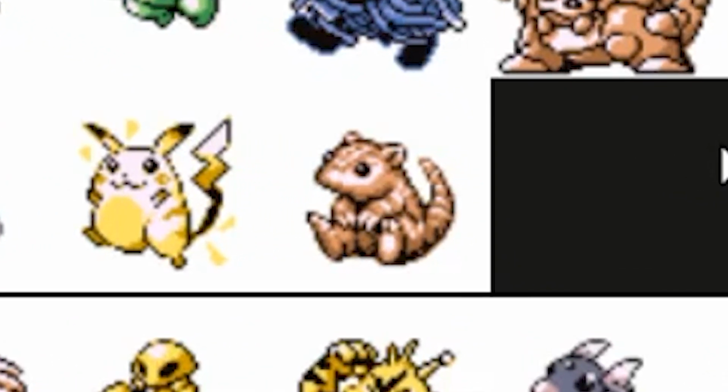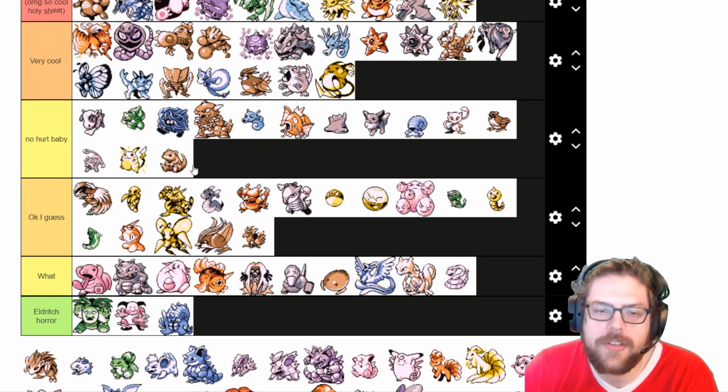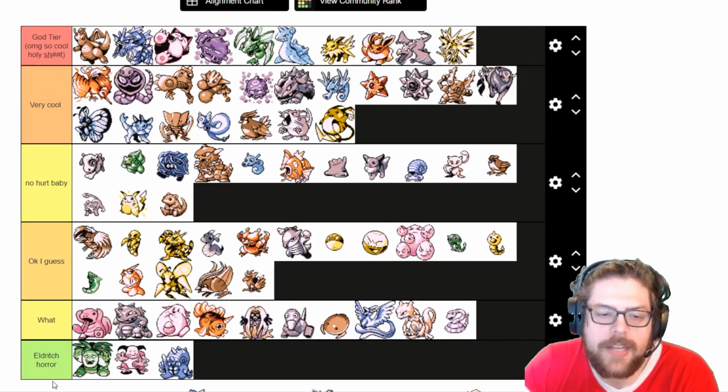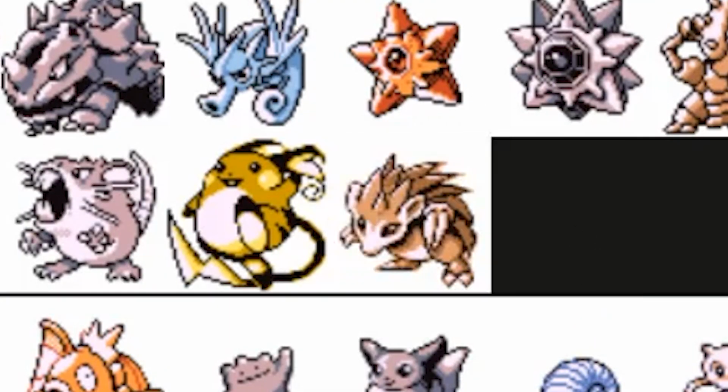Sandshrew! Look at his little eyes. He's got his little paws on his feet. Sandshrew's always been a secret favorite of mine. I'm a big fan. And Sandslash is definitely cool enough to go in very cool tier.